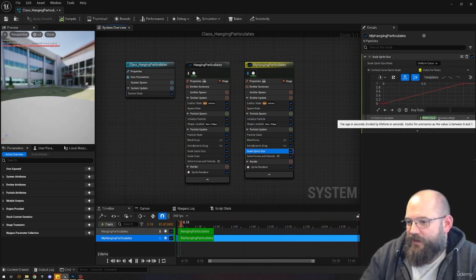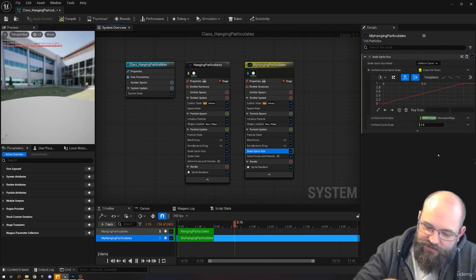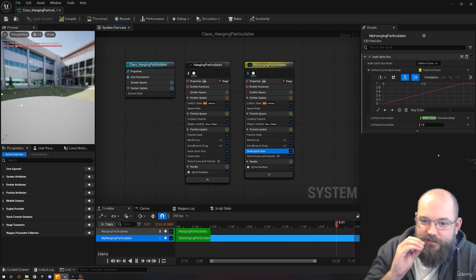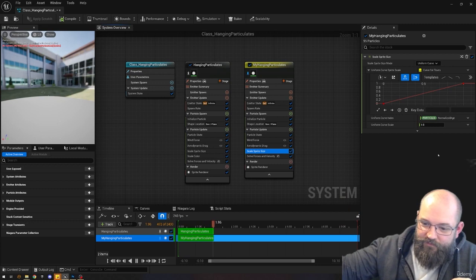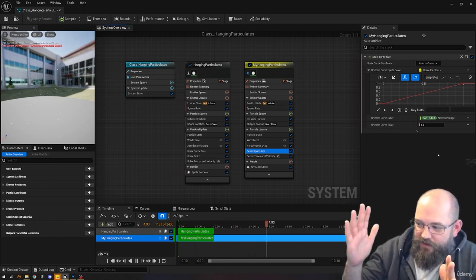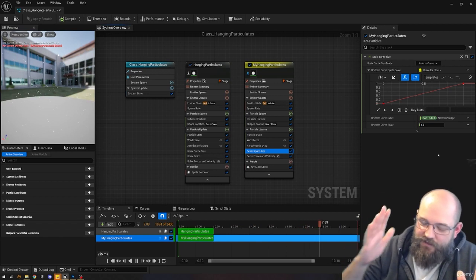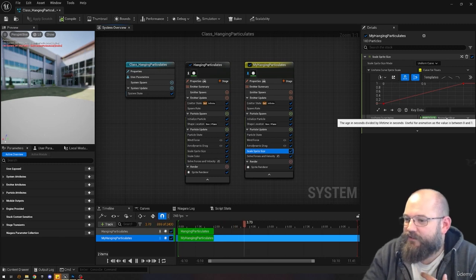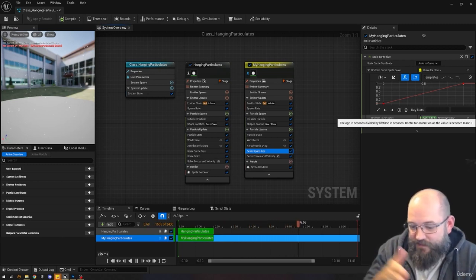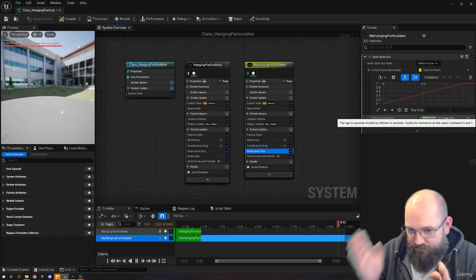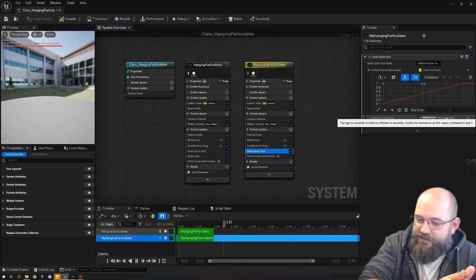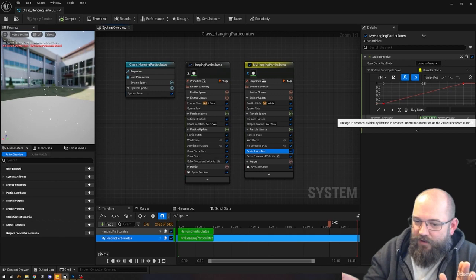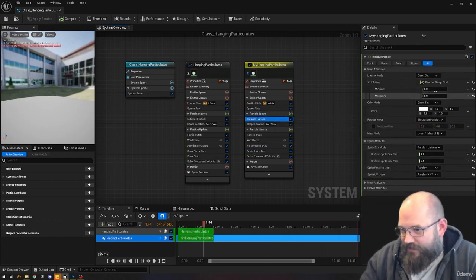Whenever we're dealing with anything normalized, what that means is it's been rescaled and readjusted into a 0 to 1 space. So all particles spawn at 0, all particles die at 1, and whether it's a long lifetime or a short lifetime, it doesn't matter, it's all scaled so that that's always true. Effectively, it says it here in the tooltip, the age in seconds divided by the lifetime in seconds. So if it's at 5 seconds and it's going to live 5 seconds, it's at 1. 5 divided by 5 is 1. That's the full lifetime. If it's at 5 seconds but it's going to live 10 seconds, well, now that's at 0.5, right? 5 divided by 10, 0.5. And so that deals with this randomness here.